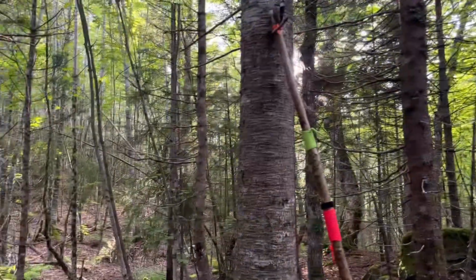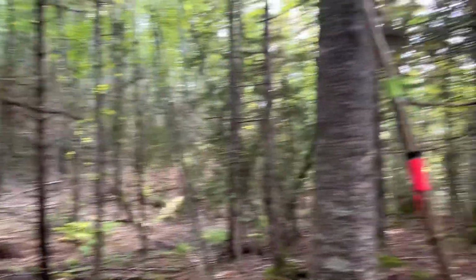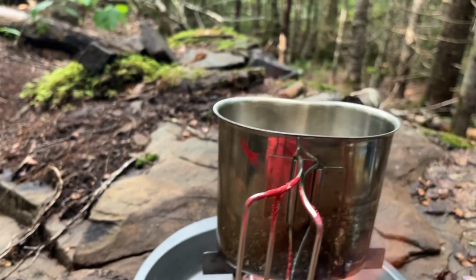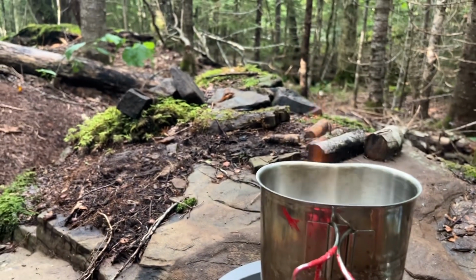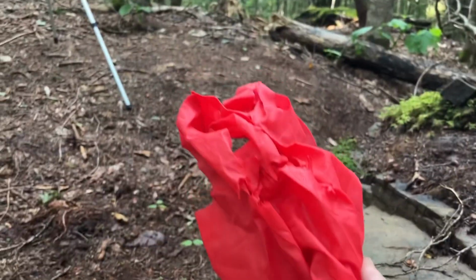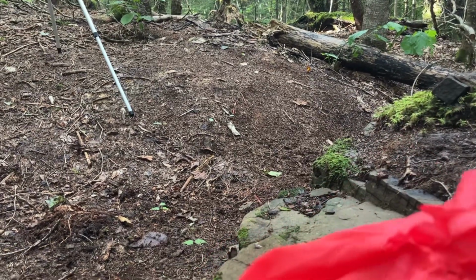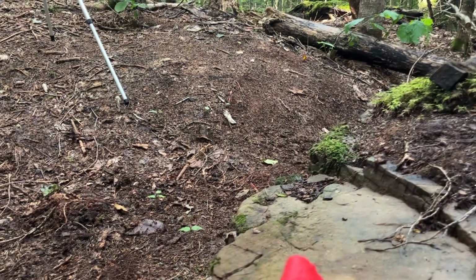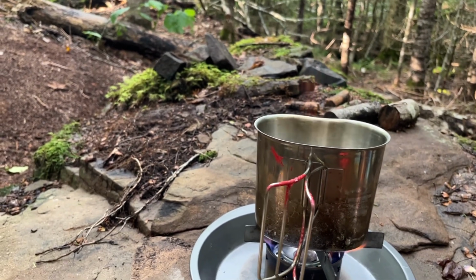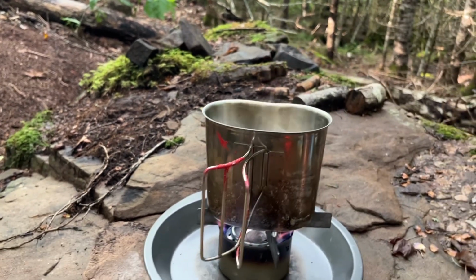Man, sun coming through those trees is just gorgeous. Beautiful evening. So I had a bit of a mishap. I forgot to bring gloves, so I thought no problem. I grabbed a bag I had brought in case I wanted to forage any mushrooms or anything. So I folded up the bag, one of these grocery bags, and turns out they are way more plastic than cloth. I didn't get the flame on these, it just touched the hot handle and it melted. So, trying to figure out what I'm going to do here once this boils. I might let the stove go out before I try to handle it, or I'll come up with another idea. Let's see what the universe has in store.